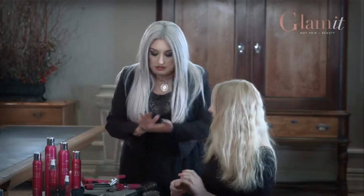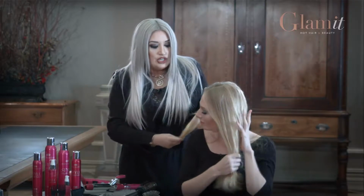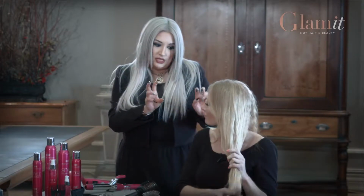So very, very little goes a long way, and that's super important because products that have luxurious fragrances and ingredients are gonna be more moisturizing. So you can actually use less, which is nice. It smells so nice as well. Now, I'm gonna apply on this side. You can apply on that side. Okay. And what you wanna do is glide your fingers through. You never wanna rough up the cuticle. So that's a little tip.